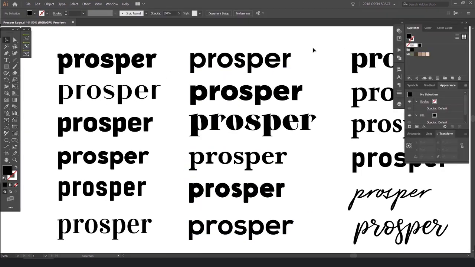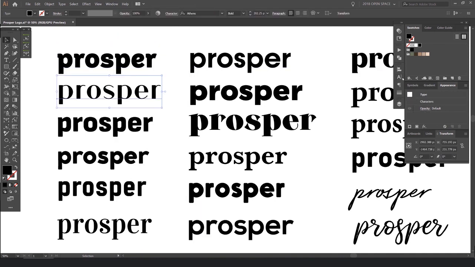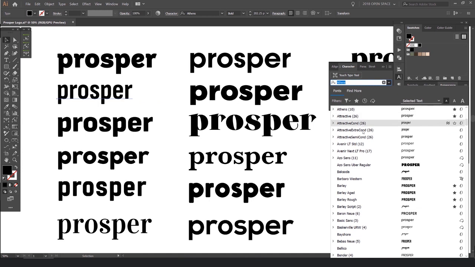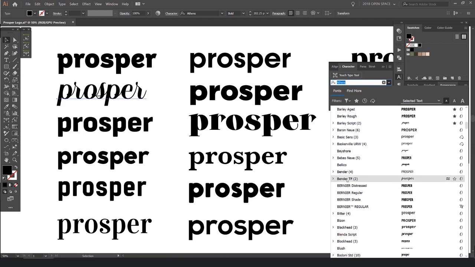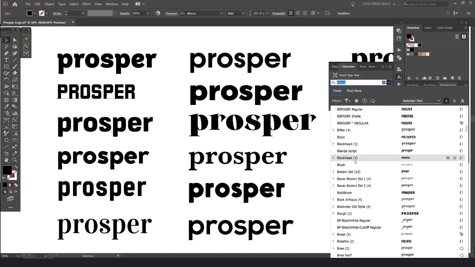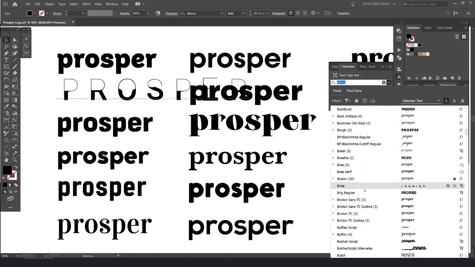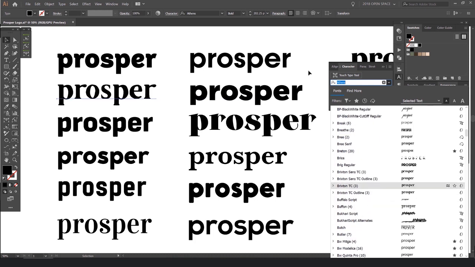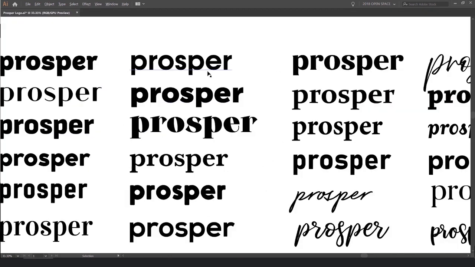Then I'll go to my type menu. Mine is on the right here, but you can go to Window, click on Type down the bottom here, and go to Character, then you can open this little box. I'll select that, open the drop down menu, and go through the fonts that I feel resonate with the brief, the client, the target audience and the look we're going for. I don't just get any fonts, I try to keep it a bit more selective. Because it's a more feminine type of business, I went with all different types of fonts. I went through all the lists, kept duplicating, and got a whole bunch of different fonts.